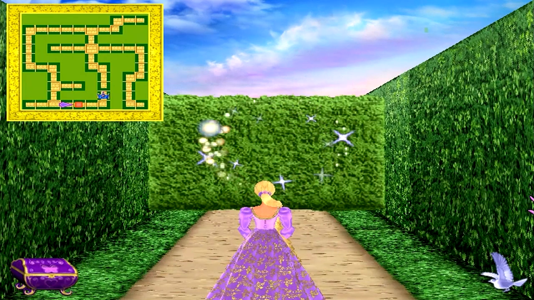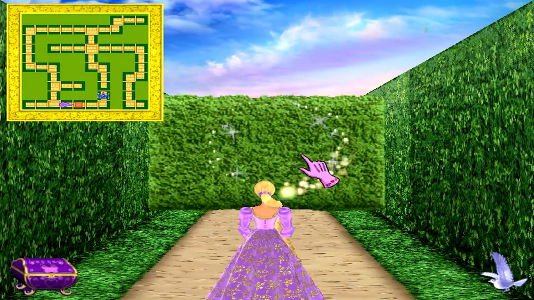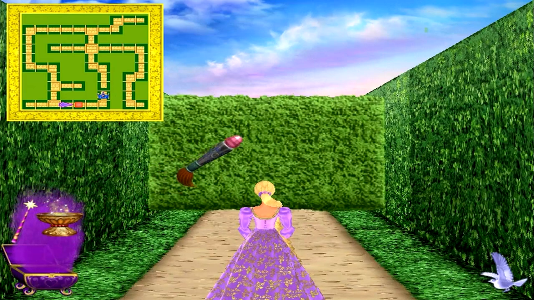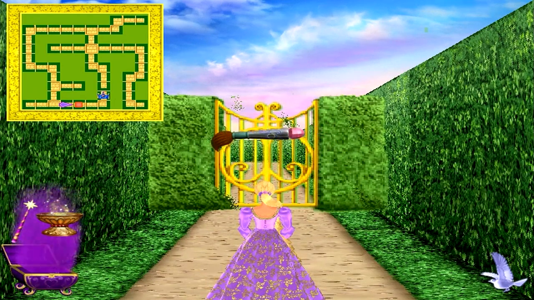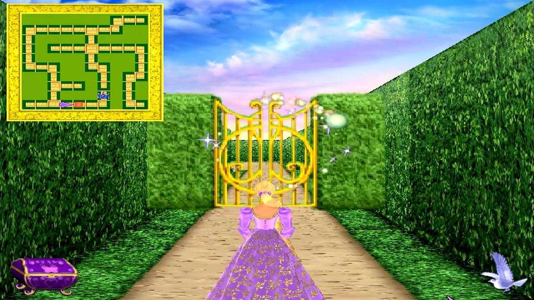Gothel is using this to block our way. Click on it, then use one of the art tools. That didn't work. Please try something else. Try another art tool, please. That did it.